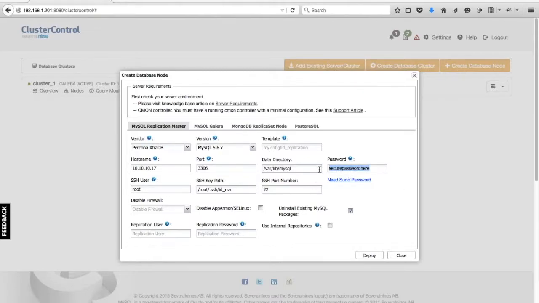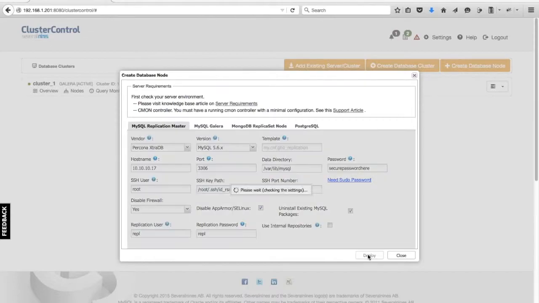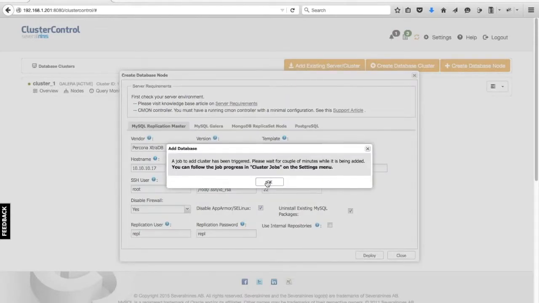We're going to spawn a new machine, so it's unnecessary to create the password yet, but we do need an SSH user that is allowed to log in, and more specifically an SSH user with an authorized key that's without a password. And of course we need a replication user with a replication password. So what I'm doing now is creating a replication user and password for this machine so that I can later on create a slave underneath.